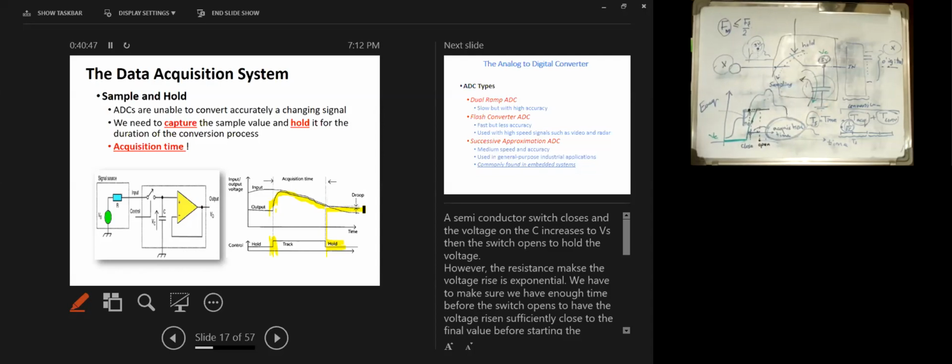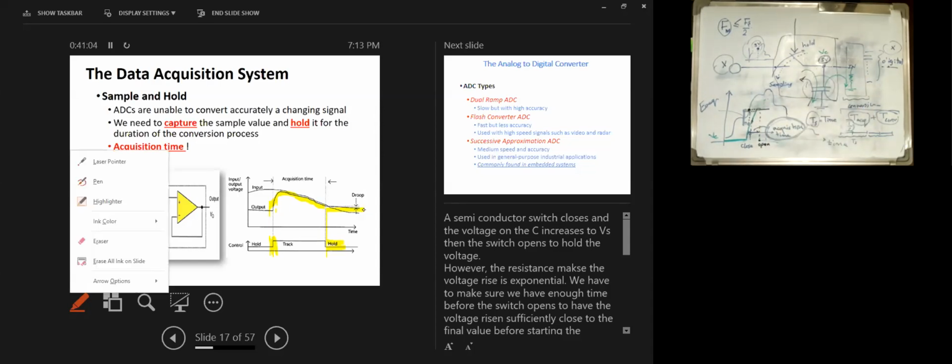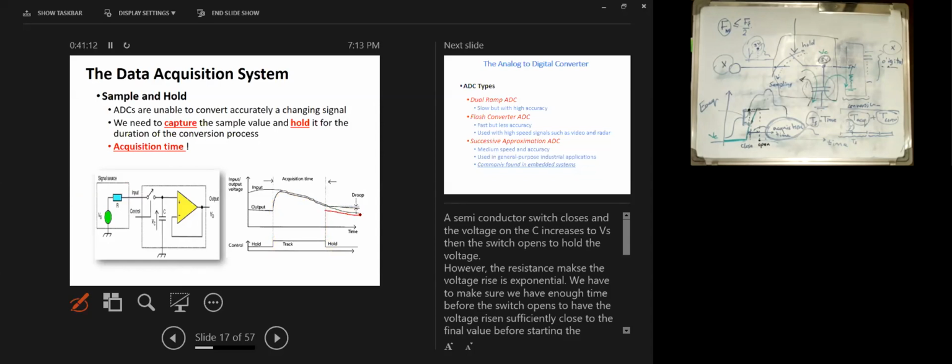However, in practical cases, when we open the switch, this capacitor, along with the internal resistance of the A2D, will form an RC circuit and will start to discharge into this resistor. That's why, if you look carefully, the voltage of the capacitor starts to drop, which they call the voltage drop.